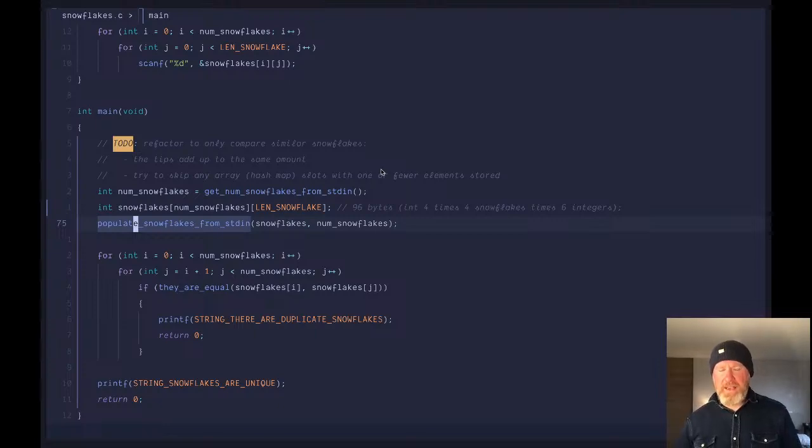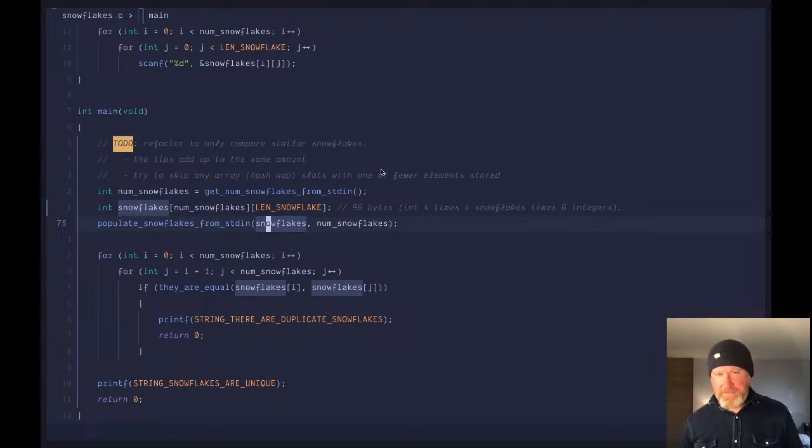So I want to say that even though there's no star here, what we're referring to when we say snowflakes here is not an array of arrays.